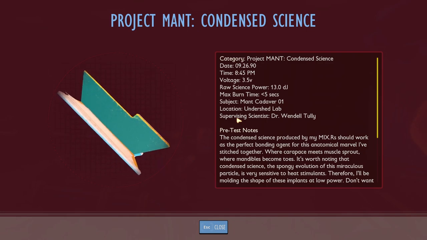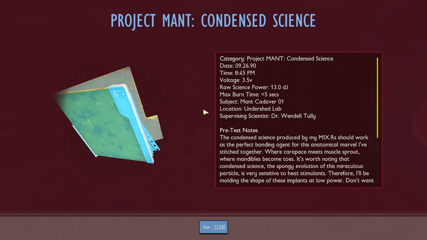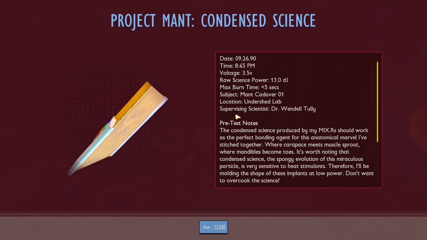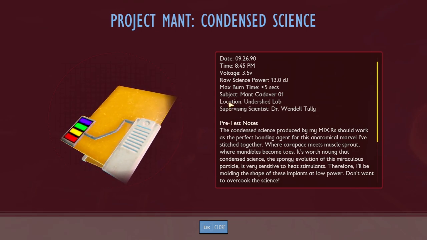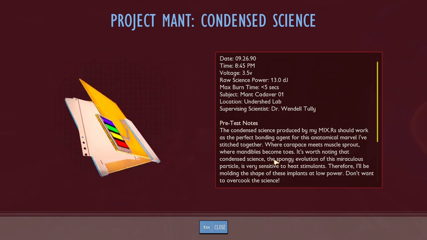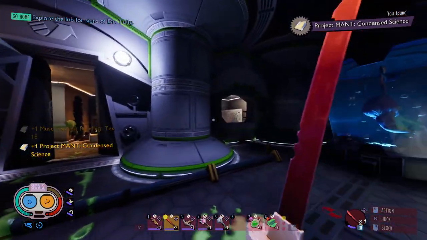Project Mant Condensed Science. The pretest note. The condensed science produced by the mixer should be the perfect binding agent for the magical marvel I stick together, where carapace meets the muscle sprouts, where mandibles become toes. It's worth noting that condensed science, the spongy evolution of this miraculous particle, was very sensitive to heat stimulants. Therefore, I'll be molding the shape of the implants at low power. Don't want to overcook the science.